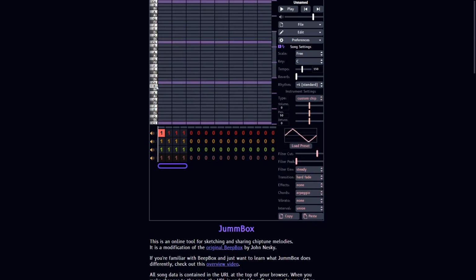Next up, the piano now shows the octave number next to the tonic, so C2, C3, C4. This is the same as the conventional numbering you'll see just about everywhere, so you can use that to tell exactly what pitch you're playing. And lastly here, the octave scroll bar now goes 1 octave higher. The highest note you could lay in Beatbox and JummBox before this point was C7. You can now go up to C8, so that means you can just make things go a little higher, which is nice.